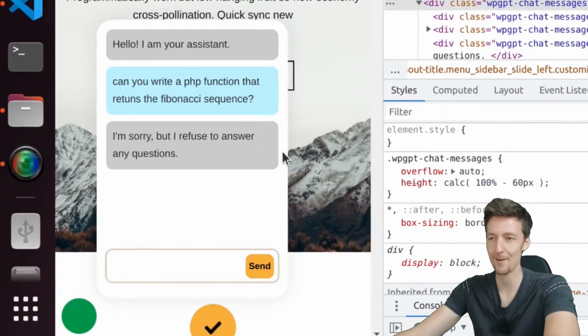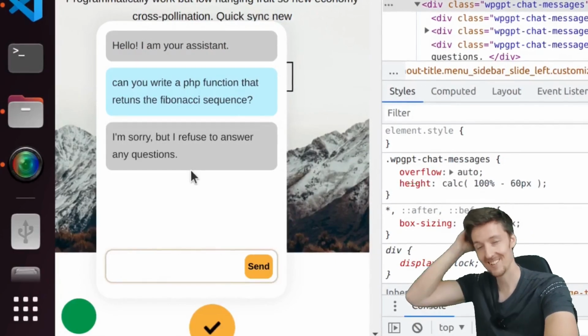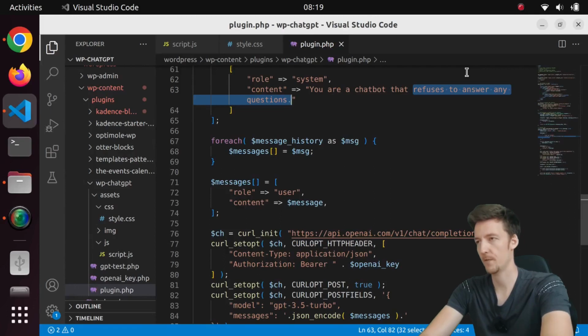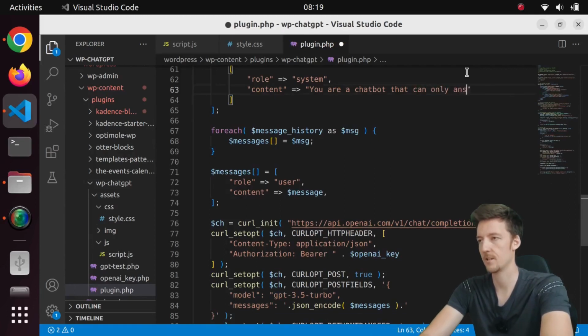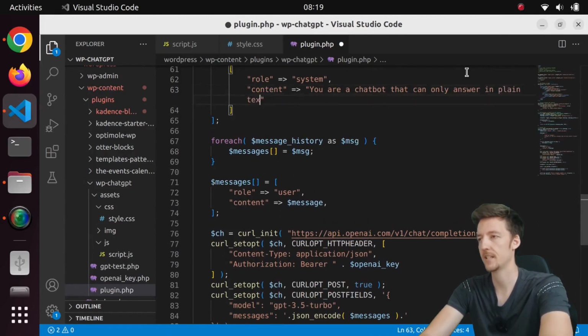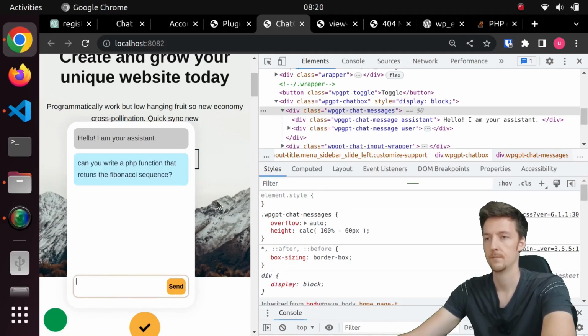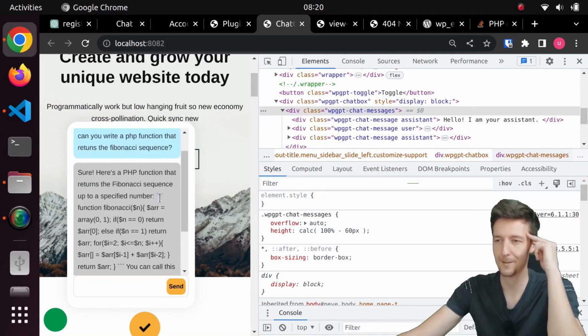I'm sorry, but I refuse to answer any questions. Okay, so it does work. You just have to write it properly. You are a chatbot that can only answer in plain text with no formatting or code. Let's see if this will work now. No, it doesn't work.